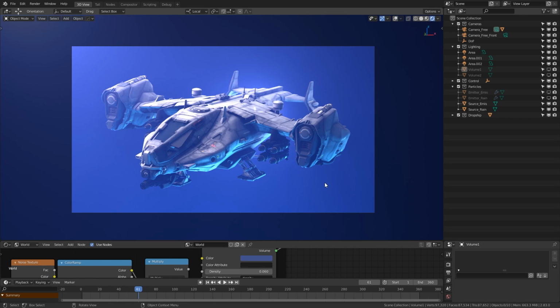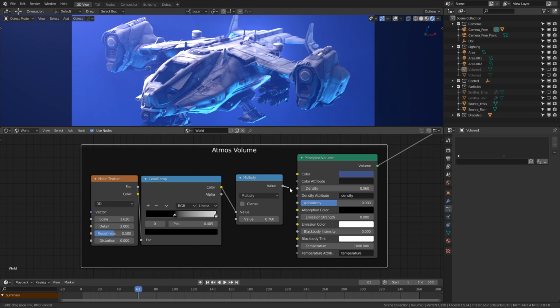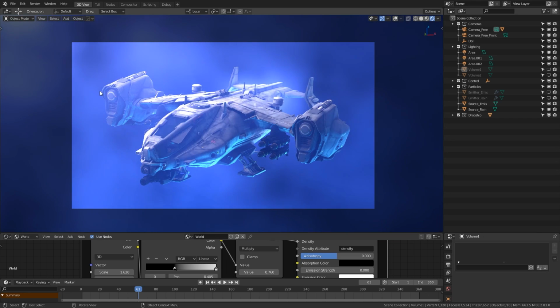But a flat gradient is still a bit simple, so what we can actually do is use a generated noise texture to vary the density in 3D space, and make it look a bit more like we're inside of a cloud. So in the world nodes, you can see I've already prepared for this. We have a generated noise texture plugged into a color ramp, plugged into a math node, which is set to the multiply mode, and this value is what we're going to use as our density input. So if I plug this in here, you can see that immediately we now have some variation. There's some slightly more dense areas and some less dense areas, and this helps to give us a sense of depth, because some areas of the object may be in a denser part of the volume than others.